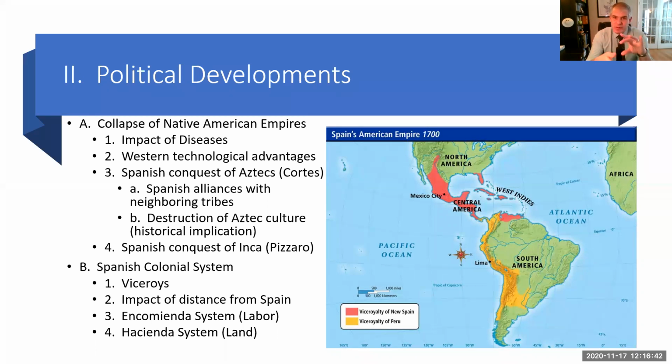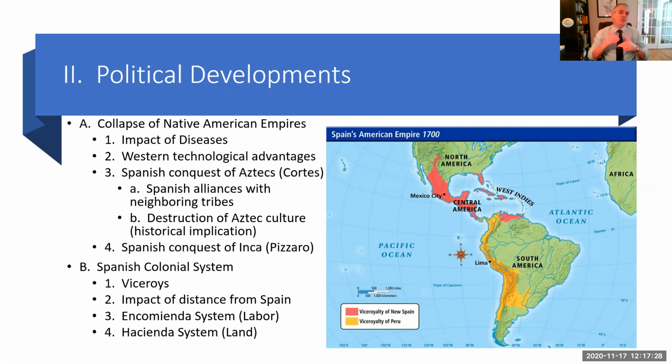So viceroys are both regions and the particular leaders of that region. And the viceroys are supposed to implement royal law. So they're supposed to follow the Spanish law. However, and this is number two, Spain is far away. It takes a long time to get back and forth between Spain and Latin America. So what happens is that these regions begin to self-govern. And it's not so much that they declare independence. We're not there yet. But they sort of settle their problems without constantly negotiating with the Spanish king. And the Spanish king, for the most part, is going to leave these regions alone to do their own thing.